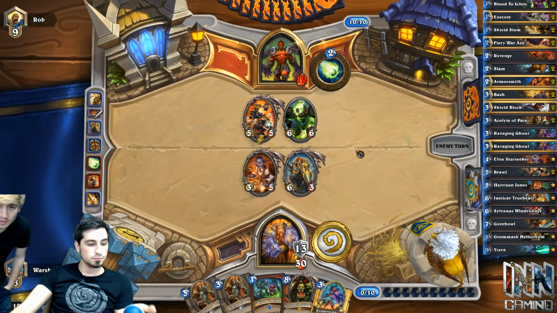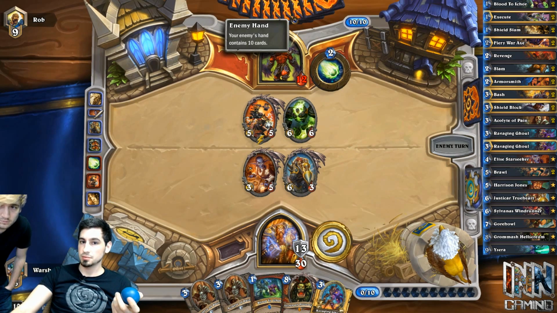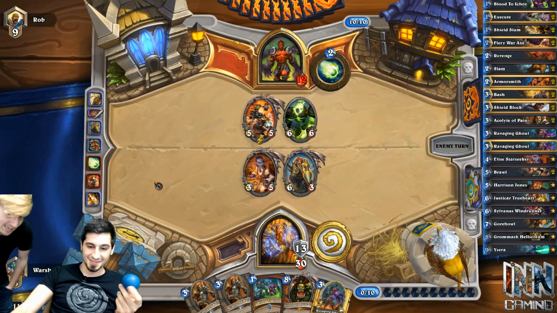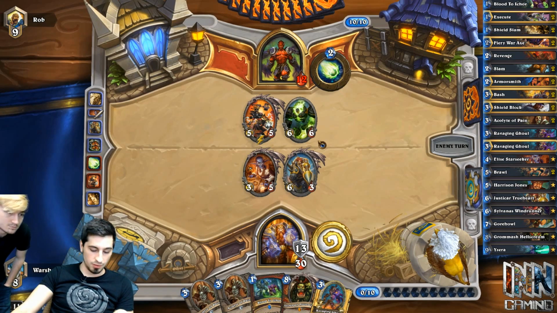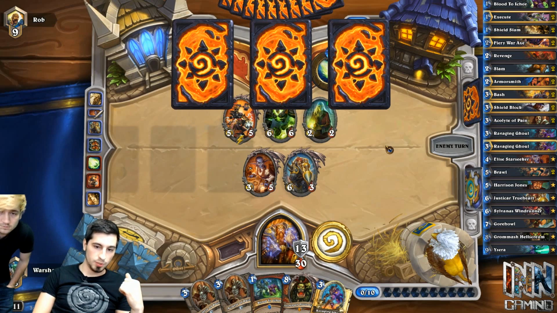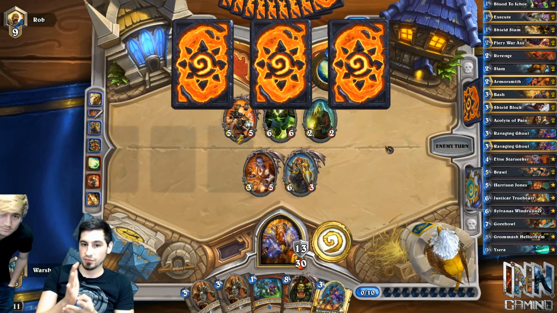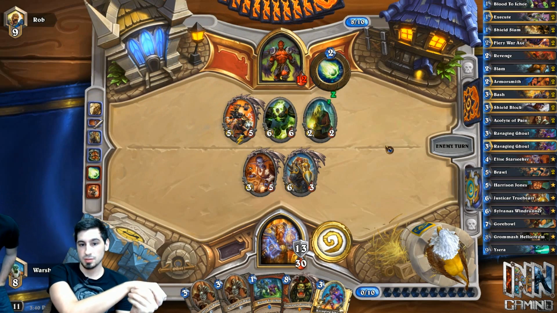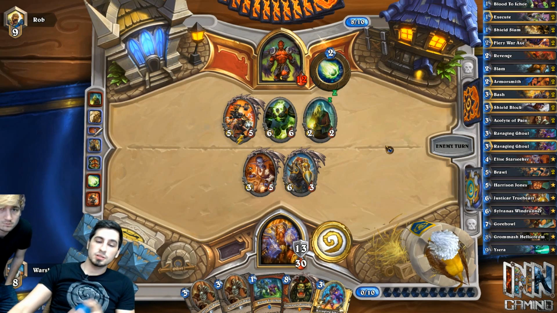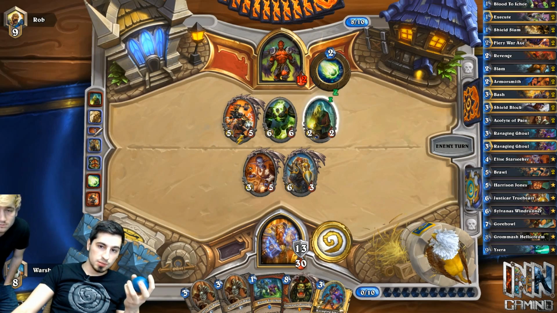Well, if he can't heal here... He has Reno Jackson. Maybe it's literally the last few cards in his deck. Could be possible. Okay. It is possible. And he also still has the Defender of Argus. No, he actually used that. He could have Sunfury. He played Shield Master. Paladin to Voidwalker. So he swings his 5/5 into the 3/5 and 6/6 into the 6/3, because obviously he's going to want to keep his Emperor alive. The 6/6s don't matter.